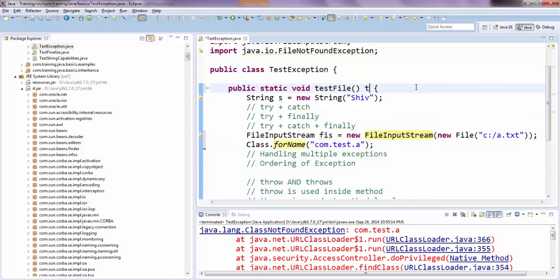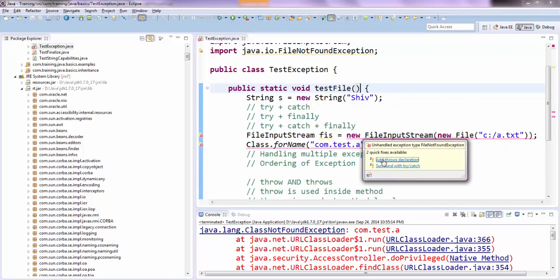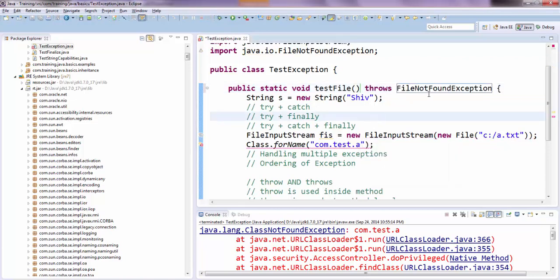If I am not throwing, there are two exceptions. One is the unhandled file not found exception. I can handle it or I can throw it. I am throwing it when I say throws file not found.